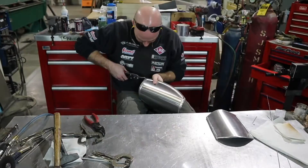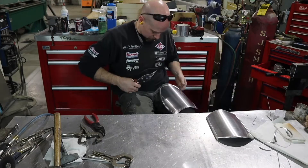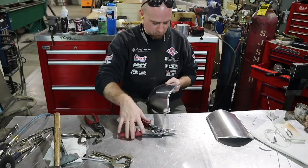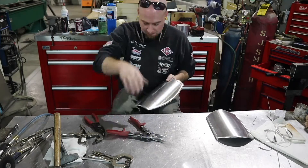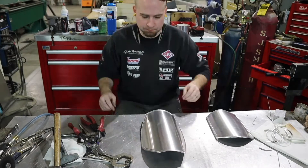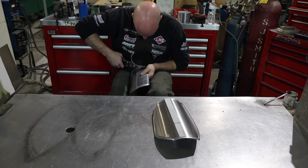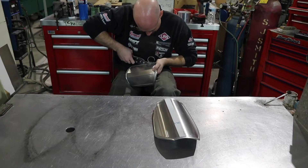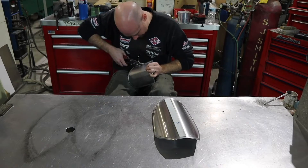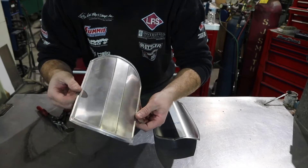You can see the extra material around the bead — I added that extra material just so I could put that bead on there, and now I'm going to take my tin snips and just cut that off. I've got to trim off the lip off this other one too. There's an extra feature in there that I didn't get on camera. How I put that in was I used that same beading tool, but instead of having the beading dies in it I had a step die and I just rolled two steps in there to give it that center section feature.